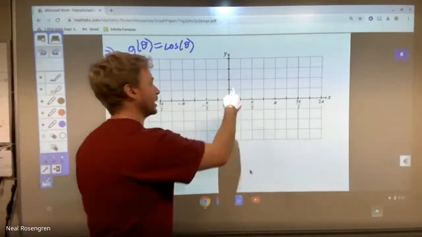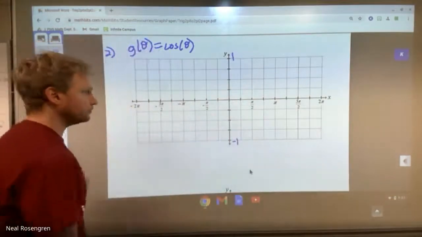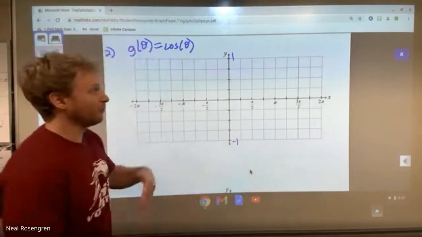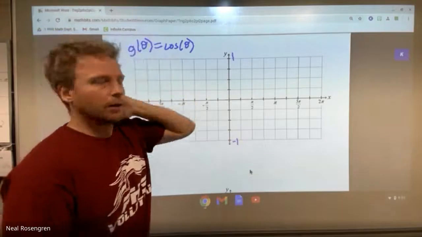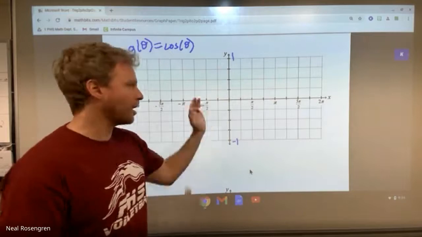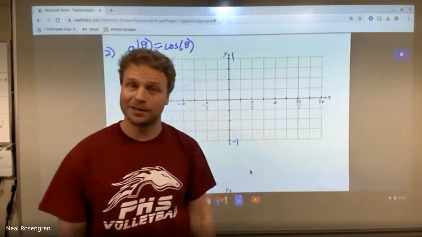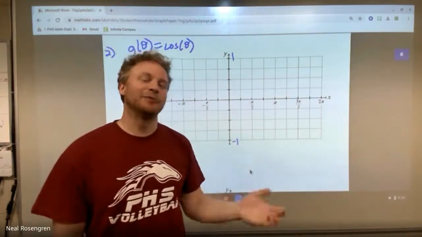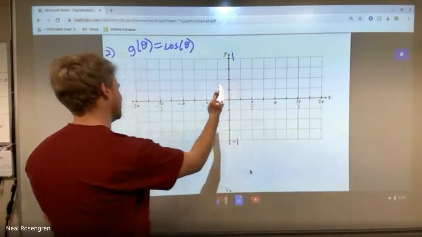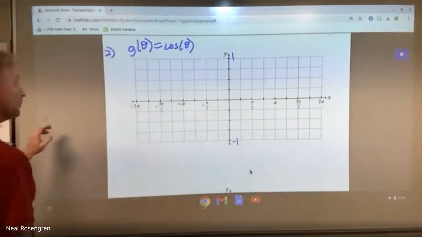And let's do the same scale. I'm just going to put a 1 at the top here and a -1 at the bottom. So here I am on graph number 2. I'm not going to put all those scales in between. We now know what they are. Obviously, if 4 boxes is worth 1, then every box is worth 1/4. And we'll just mark points at these nice tick marks now. We're not going to do the 30s and 60s, for the x coordinate at different radian measures along the unit circle. We'll start at 0 and go positive. We'll start at 0 and then go negative. And they'll just copy one another. Okay? Cool. Let's do it.